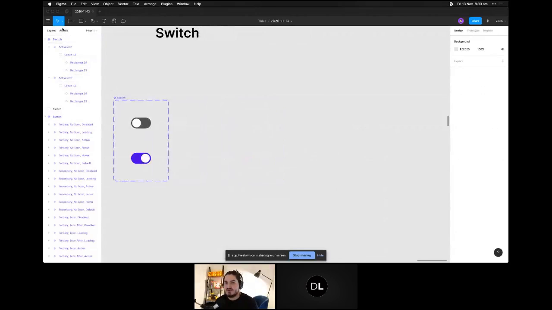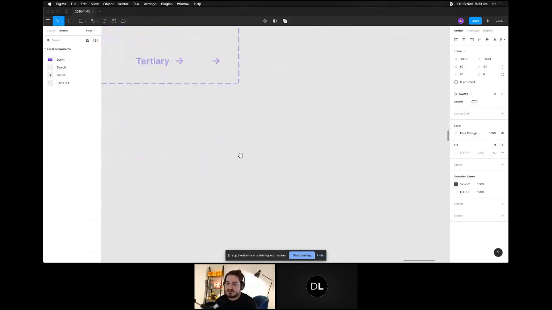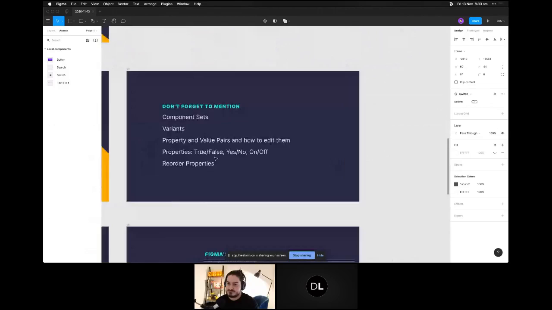So what happens there is if we go to our assets, again, we have a switch that we can drag in. And because we've set it to off and on as the default values, because there's only 2 of them, and because we've used a keyword, which is off and on, we can actually switch that on and off, on and off, like we are doing the actual switch, which is kind of cool. All right. So it doesn't have to be a switch. It just happens to be a switch component. It doesn't have to be a switch to do this. The thing is that it's 2 values for one single property, and that those 2 values are set to, as I wrote down here, if I zoom out a little bit more, either true, false, yes, no, or on and off, right?